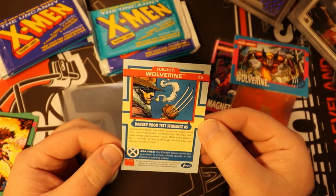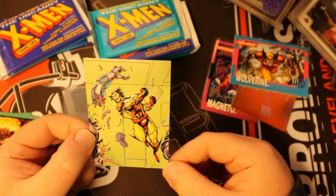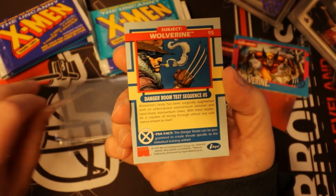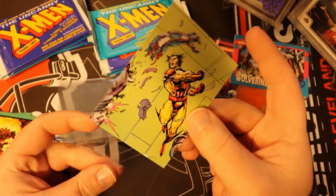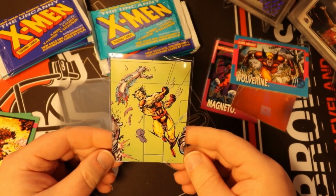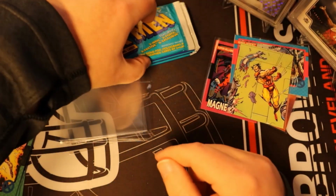Love the back artwork on that. So I have no idea how you tell front centering on this, but I could tell you back centering is pretty far off. You can see left to right. Now, PSA typically lets back centering slide quite a bit because they go more for eye appeal of the card and how it looks in the slab. I don't know that I would grade this. I mean, I probably would, but not at anything fast speed.